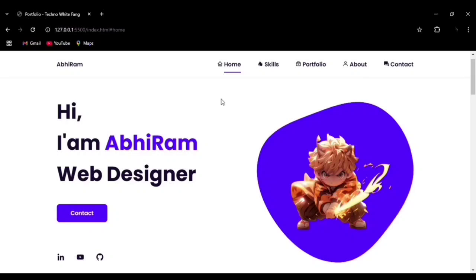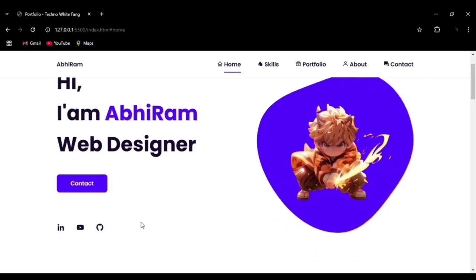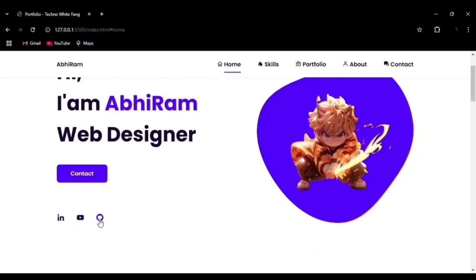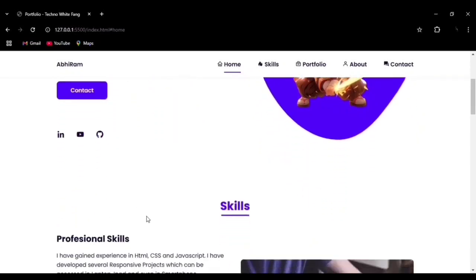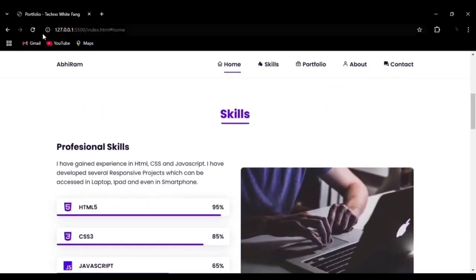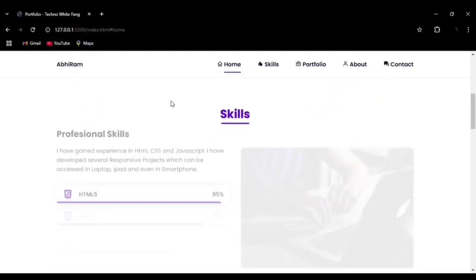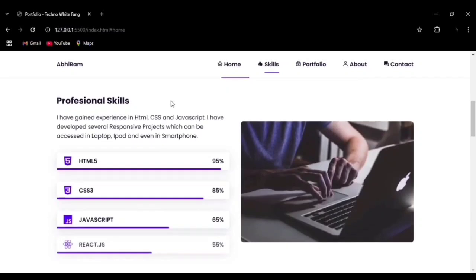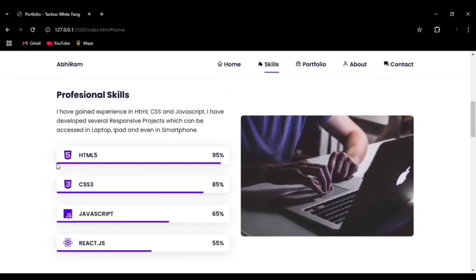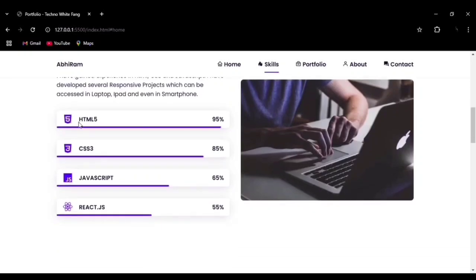And you can see the Abhiram is highlighted and we have created a mask using SVG. Then we have the contact. You can see the hover effect, box shadow effect over it. And you can see that we have integrated the social media icons as well, and whenever you hover onto it, the color changes. Then you can see that the smooth transition revealing effect is done by using JavaScript, and you can see the box shadow effect around each and every skill that we have added. And you can see we have also integrated the icons here.